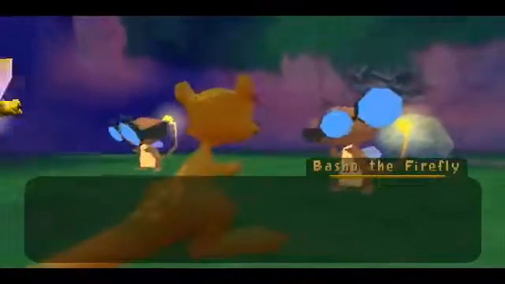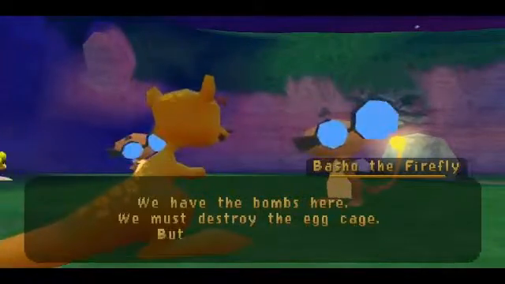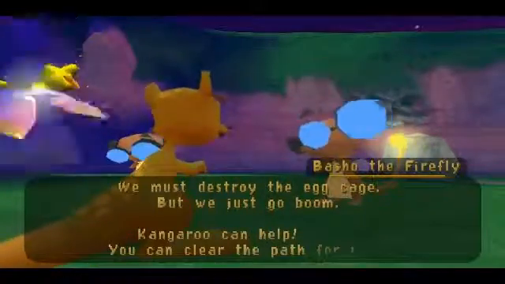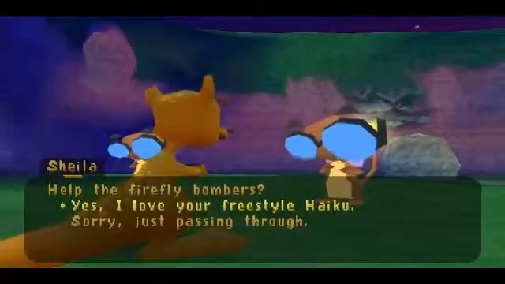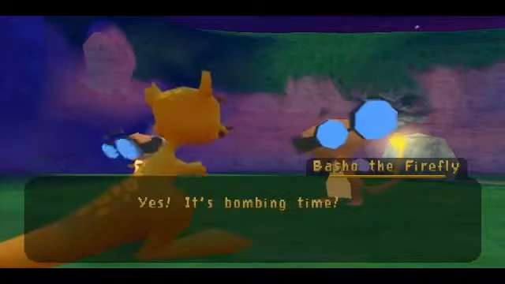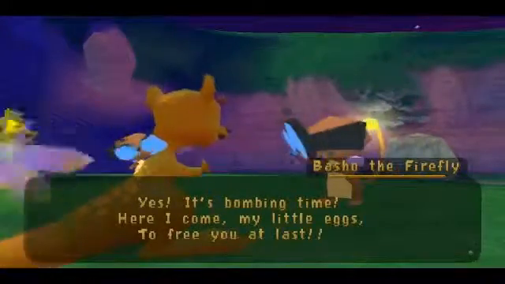We have the bombs here. We must destroy the egg cage, but we just go boom. Kangaroo can help. You can clear the path for us. Will Sheila help us? Yes, I love your freestyle haiku. No, I do not. Yes, it's bombing time. Here I come, my little eggs, to free you at last.